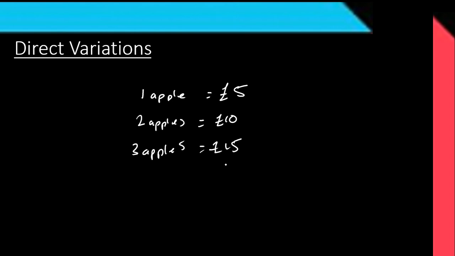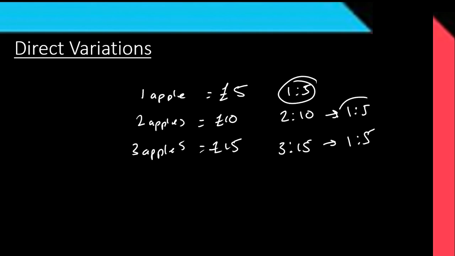So I know this is a constant of variation because the ratio between these two quantities is the same. So 1 to 5. This would be 2 to 10, which I could simplify to 1 to 5. This would be 3 to 15, which I could simplify to 1 to 5. And you will notice that the ratio is the same each time. That is what we're talking about with direct variation. It doesn't matter how much of something you have. If you wrote it as a ratio, you would get exactly the same. It is constant. Okay, so now let's look at a little bit more detail of the equation.